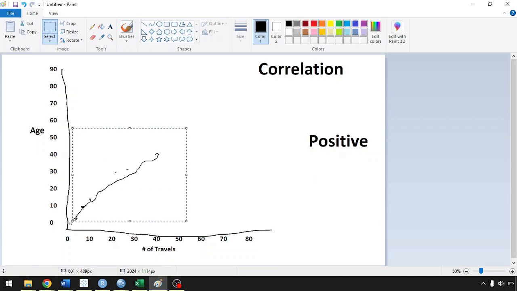Let's say we find through a survey that someone who was 60 years old has only traveled five times. The person who was 70 years old has only traveled one time. Somebody who was 58 years old traveled maybe one time.